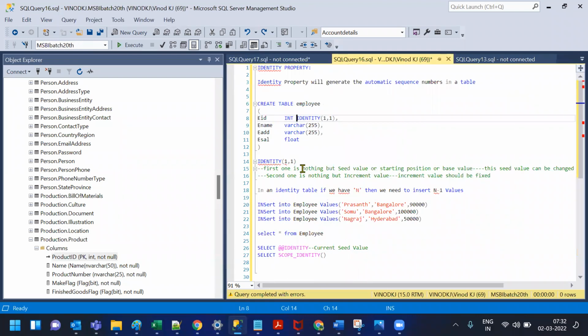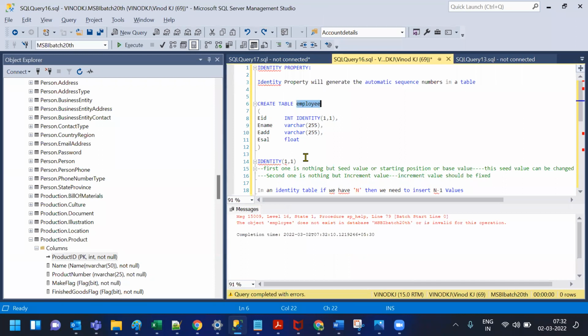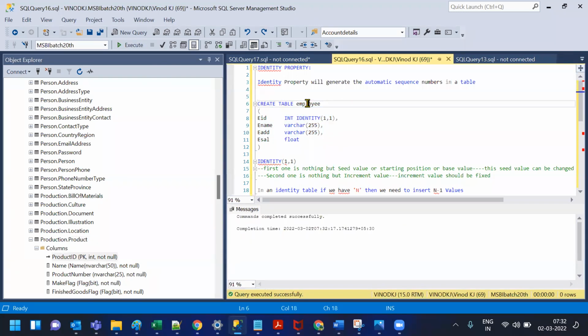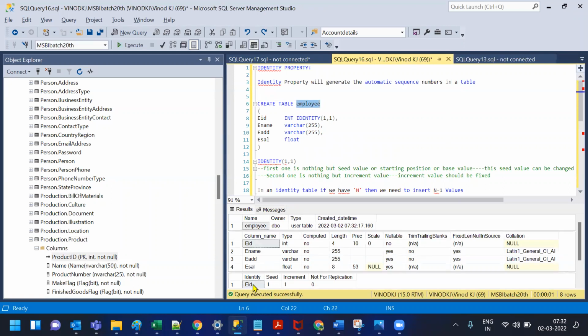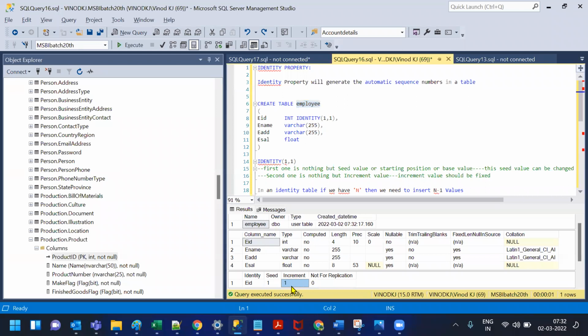Another way of seeing your primary key is to select the table name and press Alt F1. Okay, the table has been dropped. So with Alt F1, can you see these? Identity seed 1 and increment 1. Usually when we have an identity in a table, it shows like this: seed 1, increment 1. If there is no identity in a table, it will show null and null, which means there is no identity property.